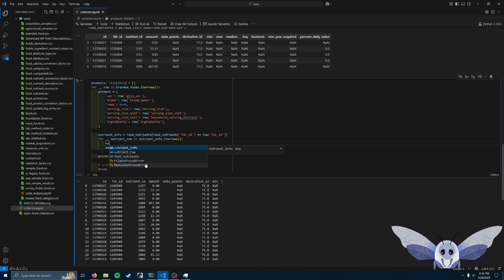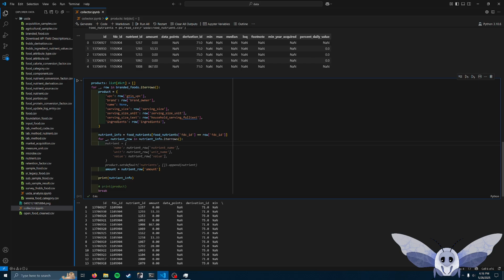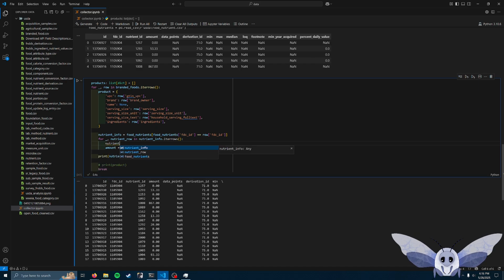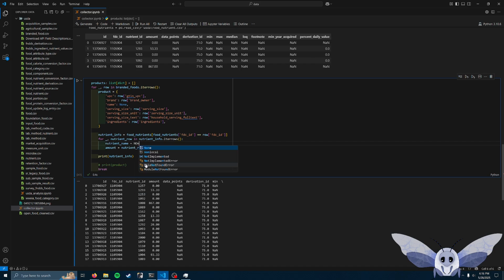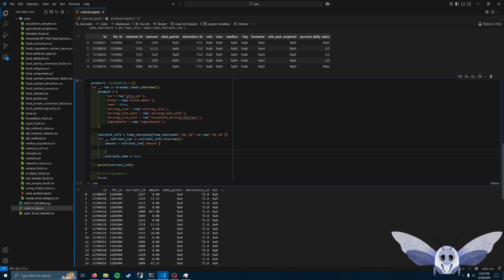I don't actually know the... I'm hoping the other CSV has the units here, but let's look at probably under nutrient.